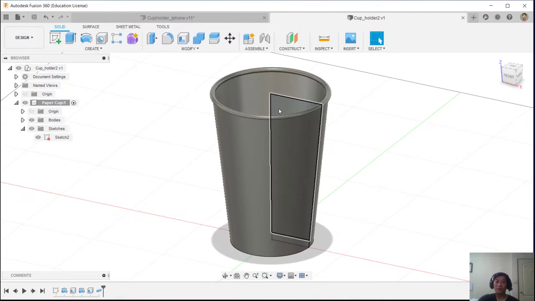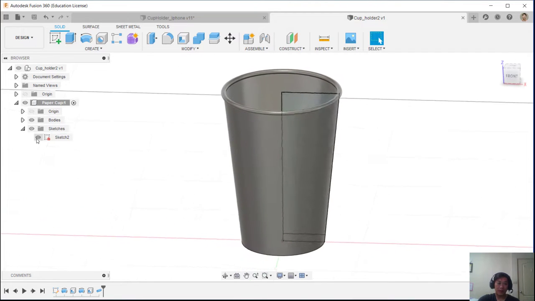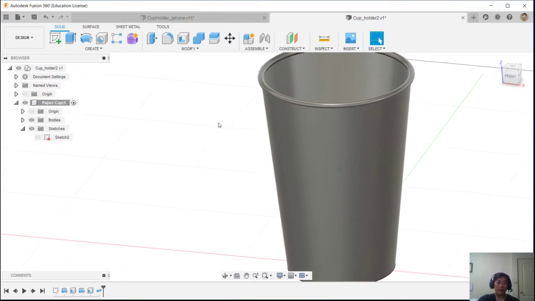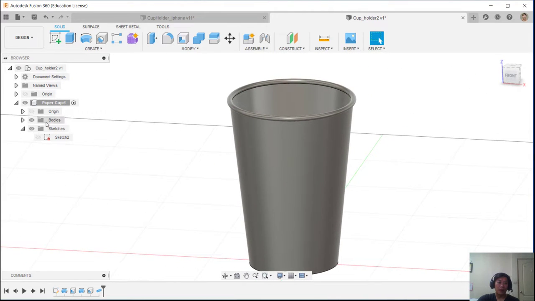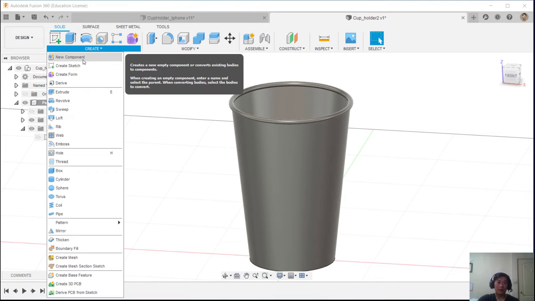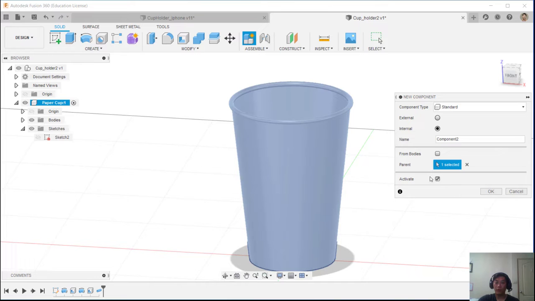Okay, so this is the sketch, and I will turn off the sketch. So this is the paper cup, it is already finished. So second one, I want to create the cup holder itself, so I click new component here. Okay, new component, so the name is holder.